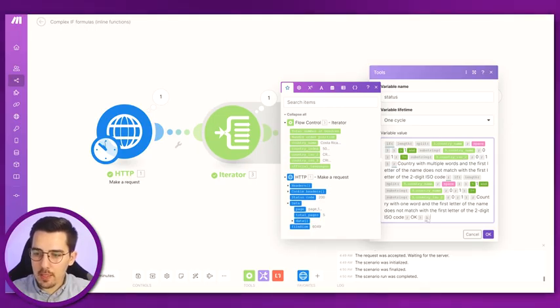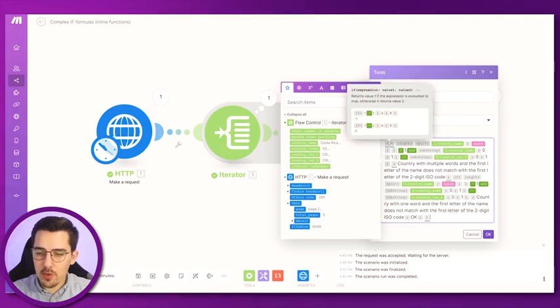Make also automatically adds parentheses at the end, but be careful that it's not using the parentheses in the wrong spot. You can also add the parentheses in the text editor, but you have to know when it's opening and when it's closing. Now, an advanced trick you can use is hovering over the if function to know exactly what parameters are part of this function. So you can see everything is underlined that belongs to the if function.